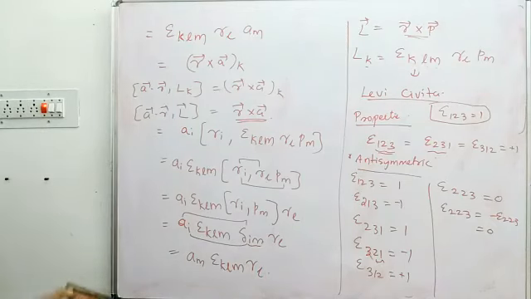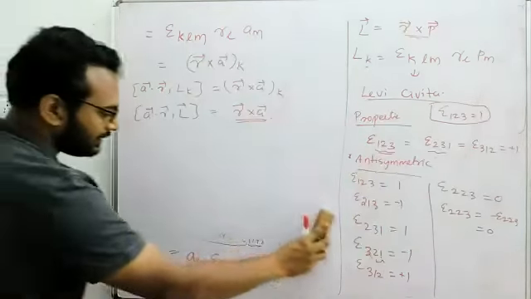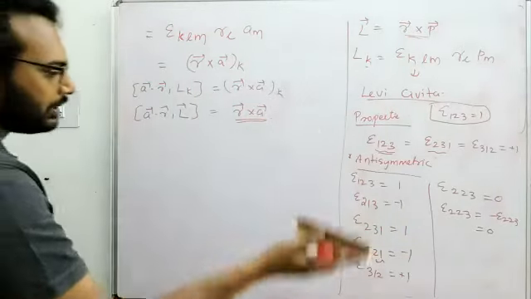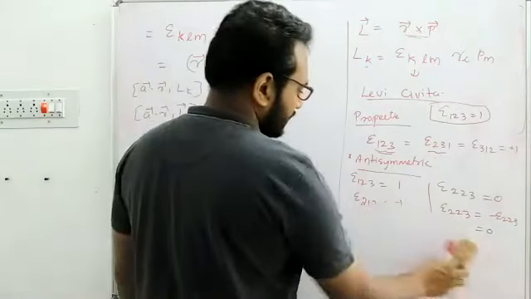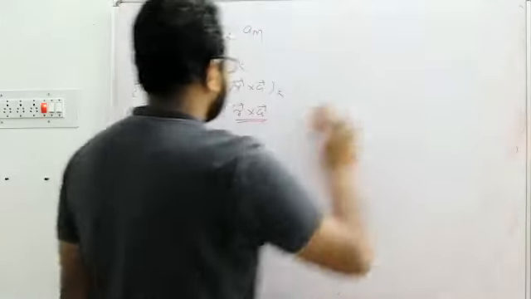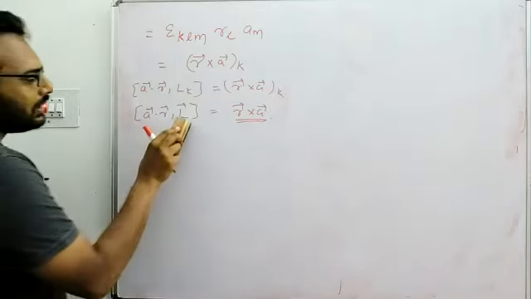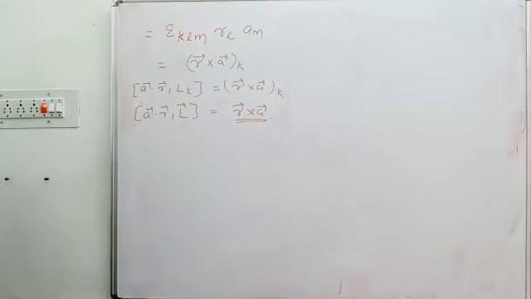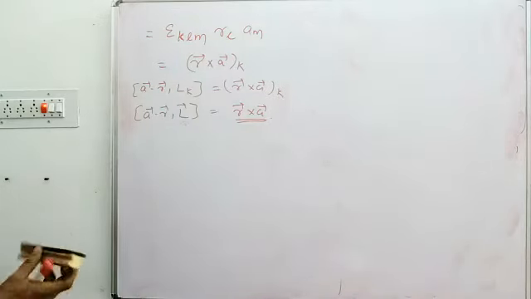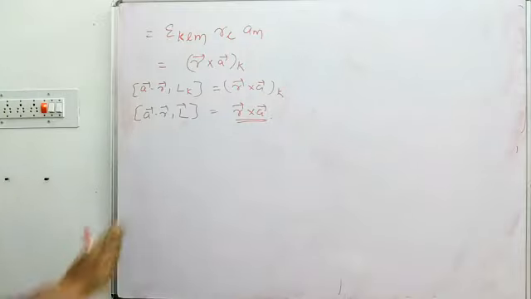Later you'll see that you may not have to do all these steps to get this result, but it's a good thing to practice. In case you don't remember some other result, you can always do this. Just keep this result in mind. It has to do with a peculiar property of the angular momentum vector: the Poisson bracket with the angular momentum vector has a peculiar property. I'll give that to you, so just make a note of it.